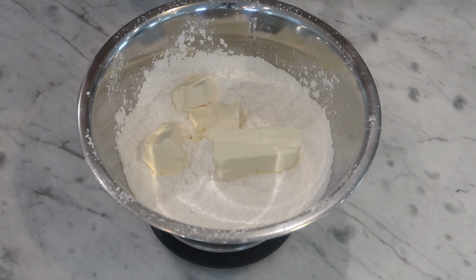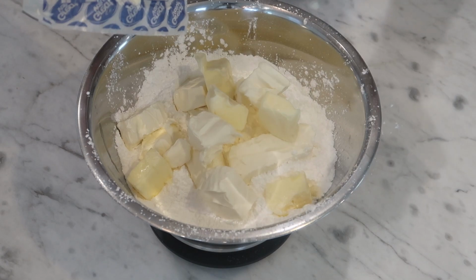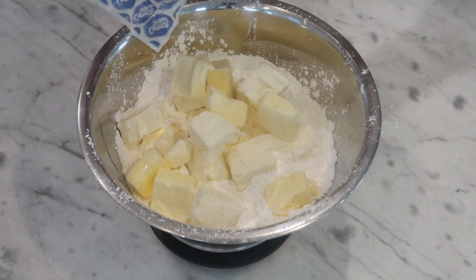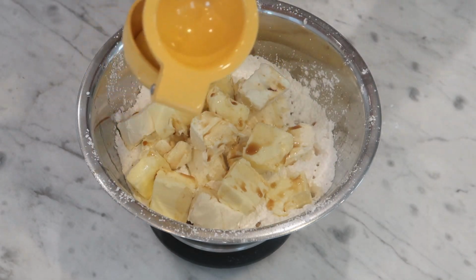Softening to room temperature is going to help us to mix this in easily, and I'm also going to add in 85 grams or 6 tablespoons of softened butter. Both of these have nice and rich flavors that are going to come together beautifully for a frosting. And my secret ingredient for glazes and frostings like this is lemon juice. And take it from someone who doesn't really like lemon flavored desserts, this doesn't make it taste like lemons.